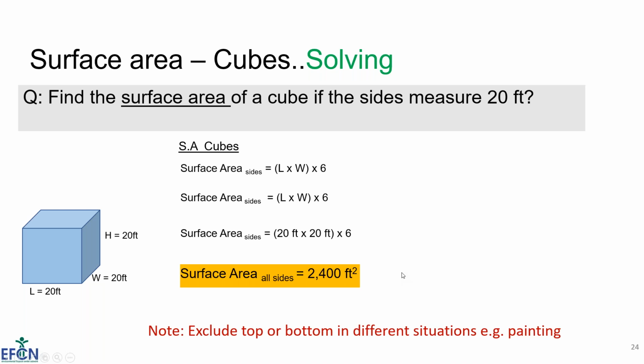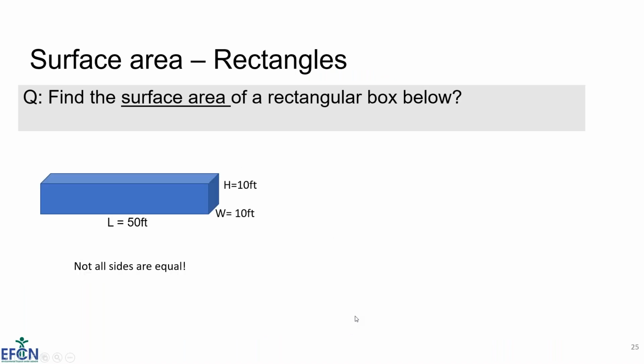Now, if you are dealing with real life situations, for example, you're painting a box and you're not able to paint the bottom of the box, again, remember to either eliminate one of the sides, or if you're only painting a box that's open at the top, you know that you'll have to exclude the top part of it. And so real life scenarios come into effect, but if it's not specified in a math equation, then you'll just go ahead and calculate all the sides together.